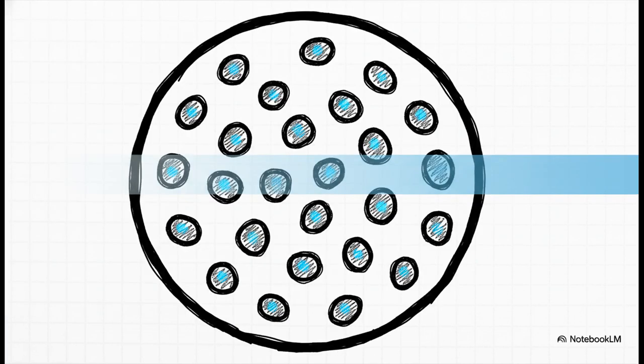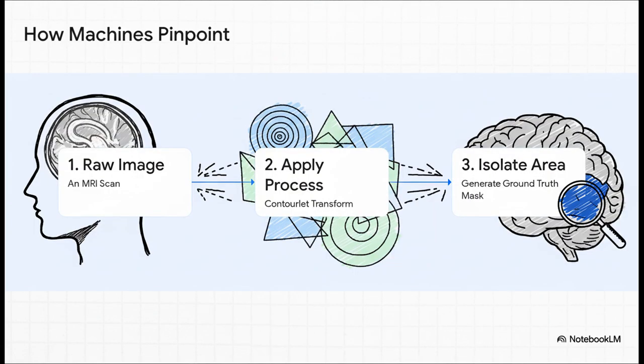And if you zoom all the way into the microscopic level, you have neural networks that can process an image and count every single cell. That's a super important job for research and diagnosis that is just unbelievably tedious and time-consuming for a human to do. So how does this actually work?